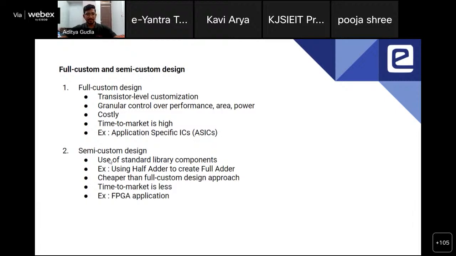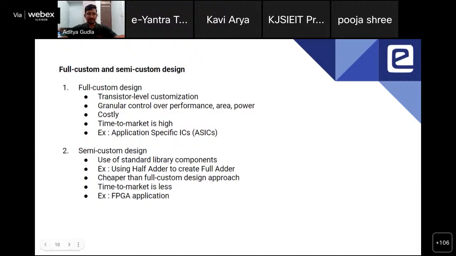Next we have semi-custom design style. In semi-custom design style, we basically use standard library components to design the final circuit, the final IC. For example, for designing a full adder, we can use a half adder circuit, which is already designed and already optimized properly, and takes very little area. So we can use such designs to create the final design.